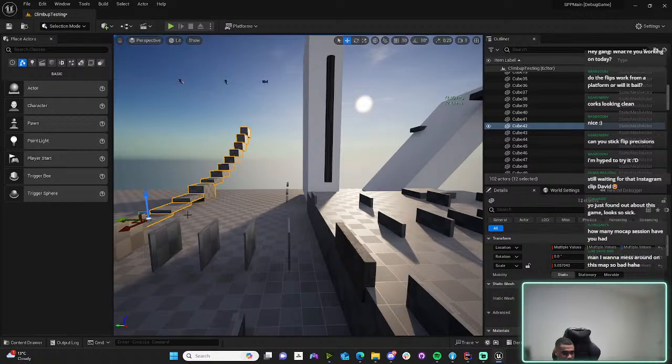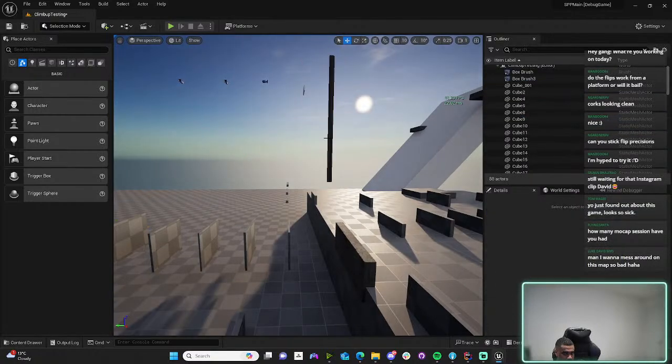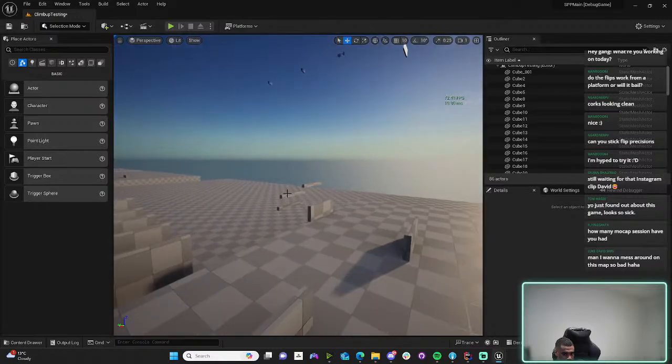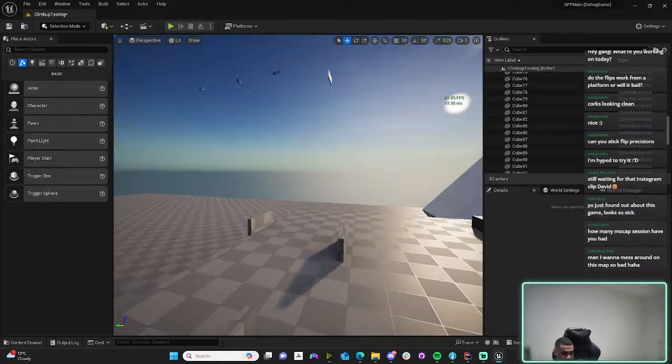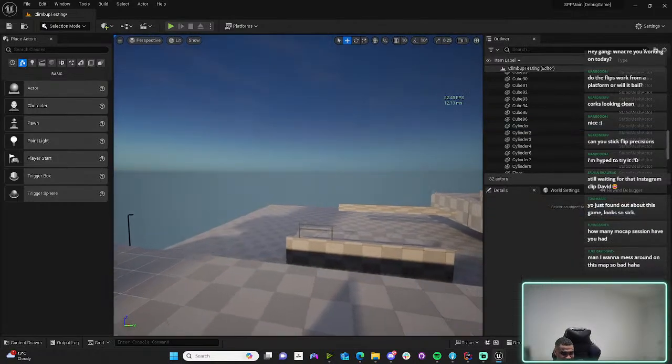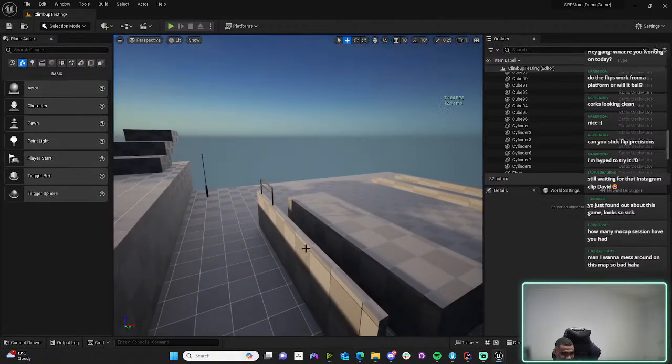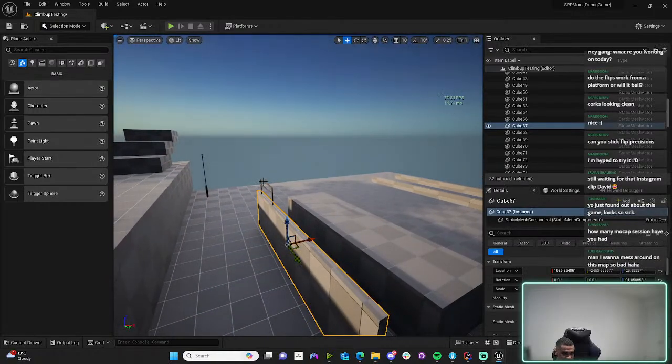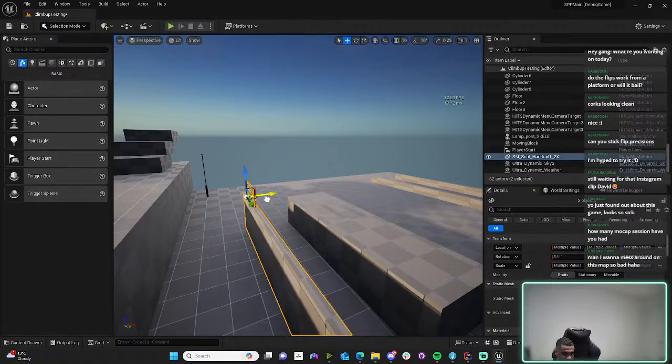One of the coolest things to do is the bail on the rail. I always do a dive roll into that rail, and it always fails, because I've got this giant random slope. All right, let's bring this guy closer, I don't know why I had him so far away.